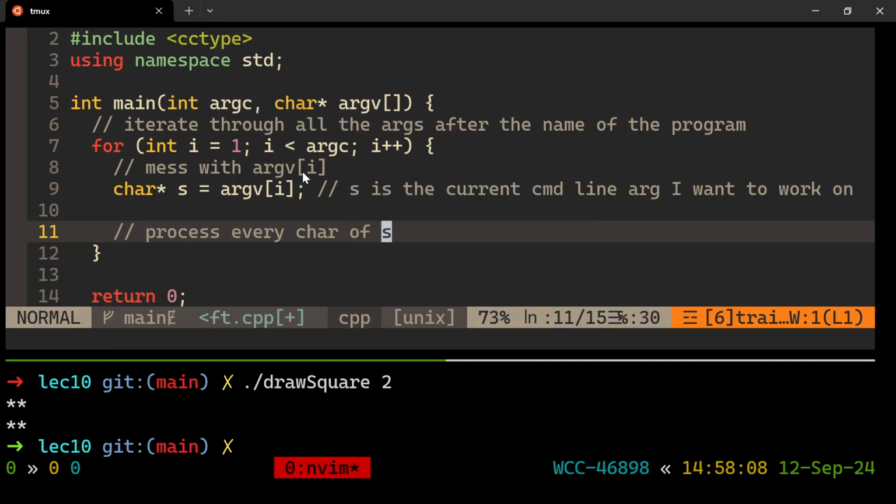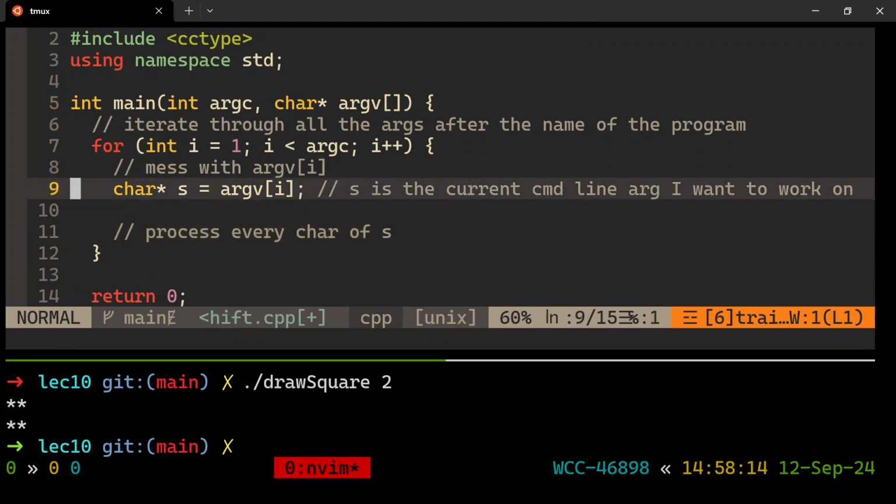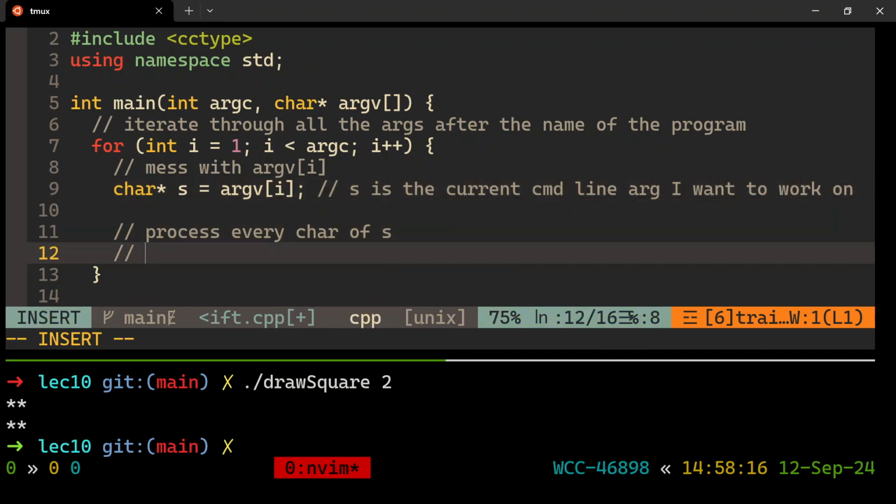And this is actually linked to the original command line argument. So as long as it's happy, we're good. I can mess with each of them, and I can treat this like the array of characters that it is. I can say s of i, go change it to something else. I'm allowed to do that, because it really is just an array of characters. I can treat it like one.